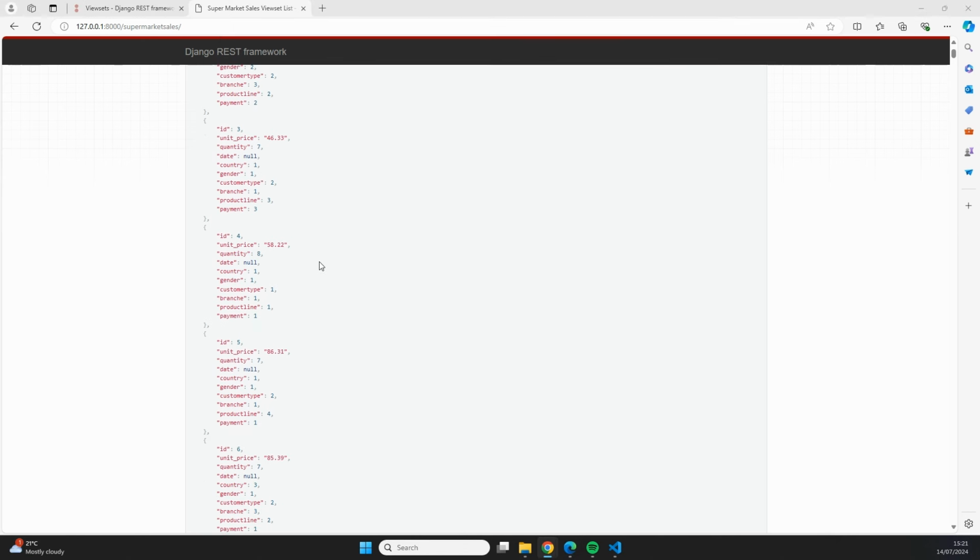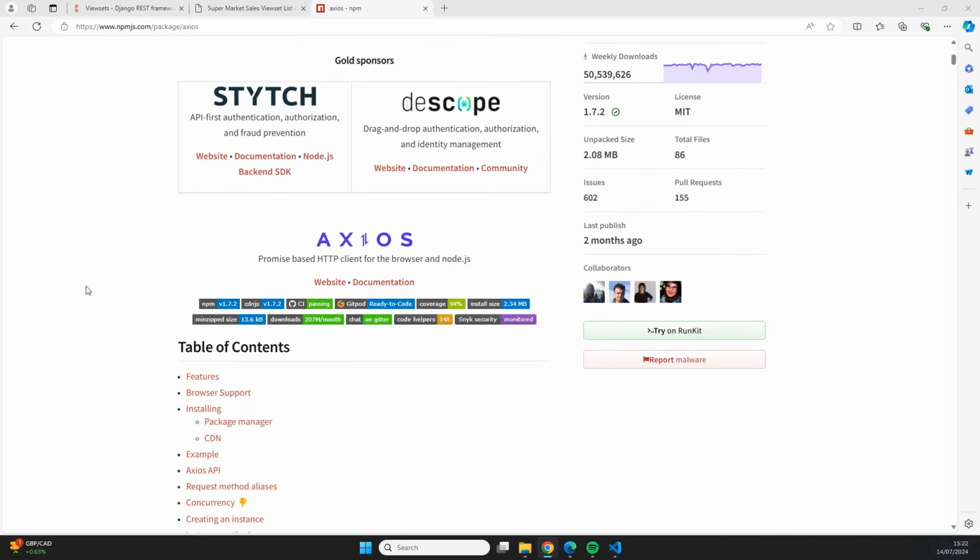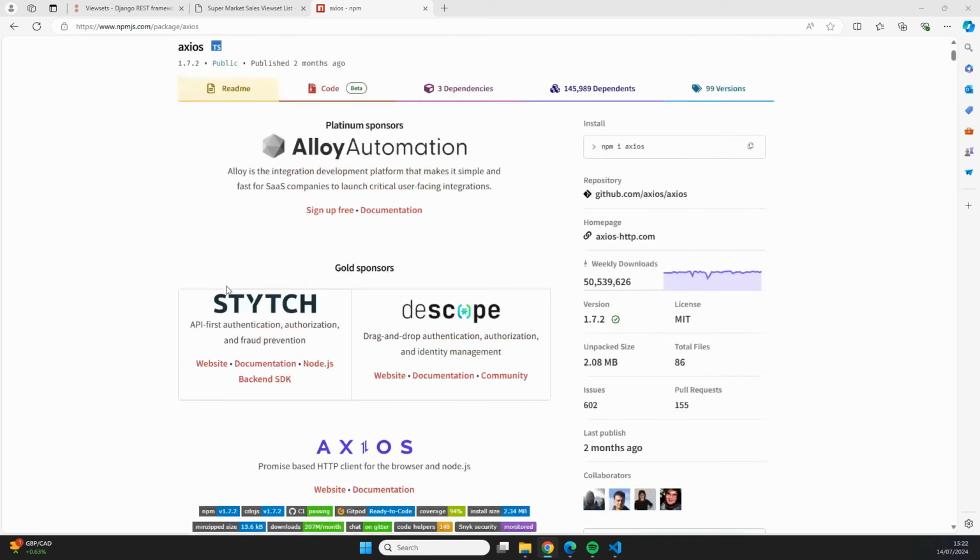So now that we've successfully created our backend API and we have an endpoint ready that is going to provide us with the data, we need to make sure that our frontend can actually get it from there. Now, to help us with fetching the data from that URL, we're going to be using Axios. And Axios is a client that can make the request to our backend and then get the data to our frontend. So the first thing we need to do is install that package by using npm i axios.